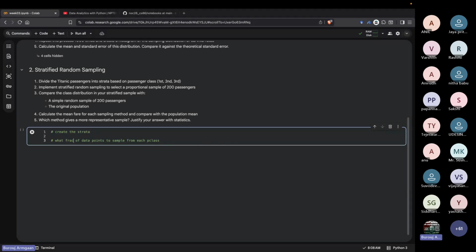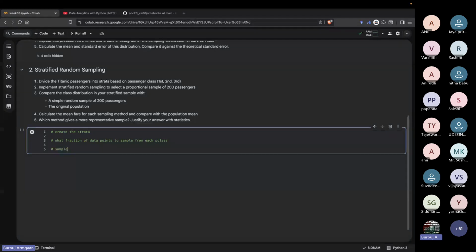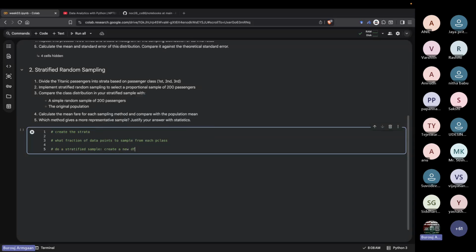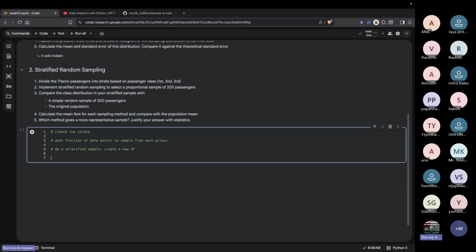Maybe we can say what fraction. That would be better. Once we have this, then we can do a stratified sample. Essentially, what we are doing here is we have to create a new data set, create a new DF, and finally, maybe we can print the stats. Okay, so this is how we'll break our problem.